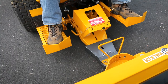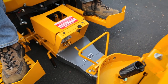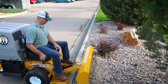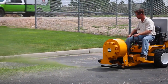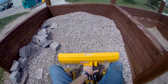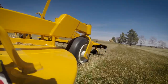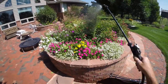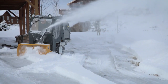Quick change decks not only unlock tremendous mowing flexibility, but they also open up year-round versatility by allowing the Model D mower to power our productive implements and attachments. The Model D is compatible with a full collection of year-round add-ons, including snowblowers, dozer blades, a loader bucket, rotary brooms, debris blower, dethatcher, and a boom sprayer deck attachment. No matter what season it is, the Model D will ensure you can handle every mowing and maintenance challenge thrown your way.